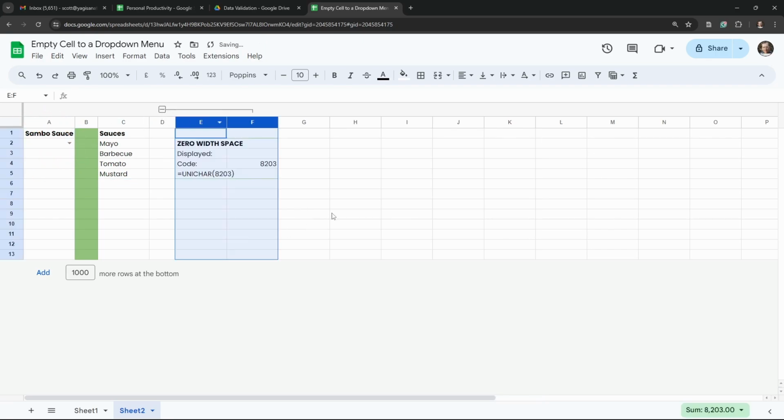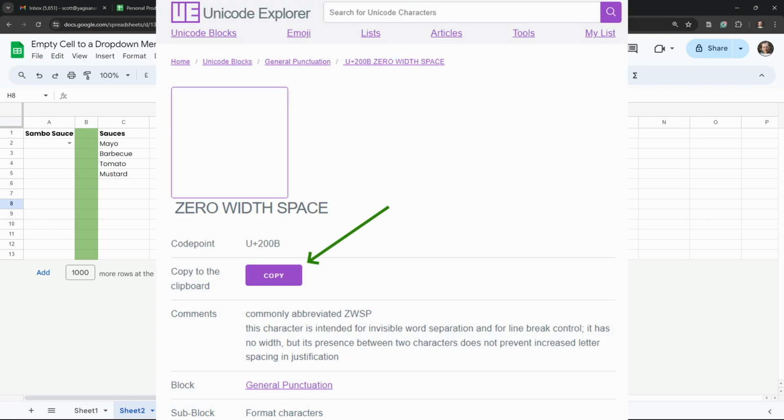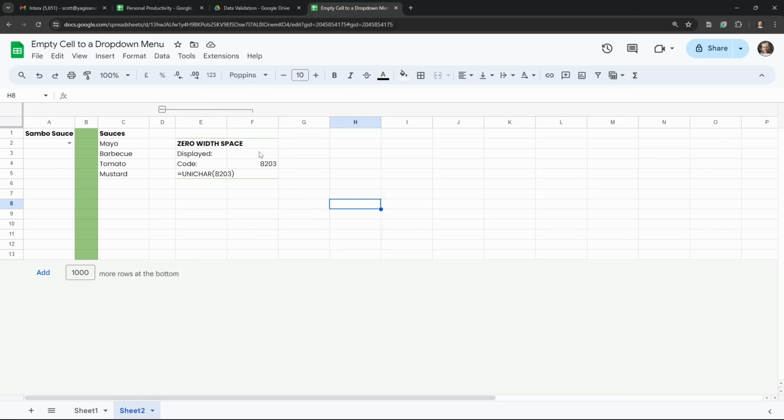Now, I'm just going to open this up for you, and our solution is to use a zero width space. What's that? Well, that's a special Unicode character that doesn't have any space in it, kind of for this purpose. Now, there's a couple of approaches to doing this. You can look up zero width space and there'll be a website where you can copy the zero width space character in and paste it in.